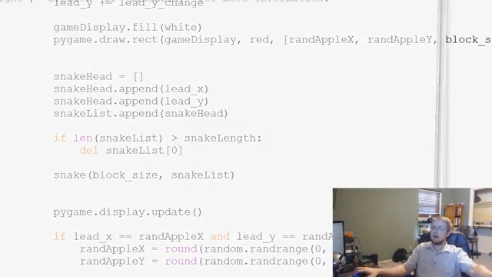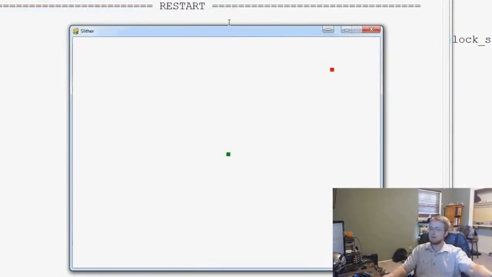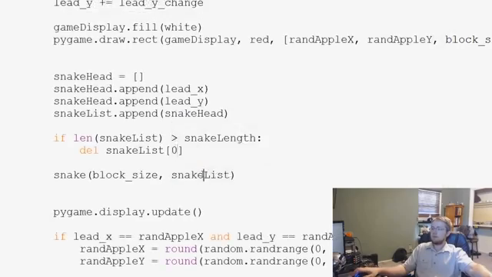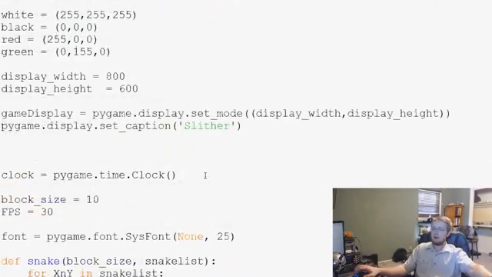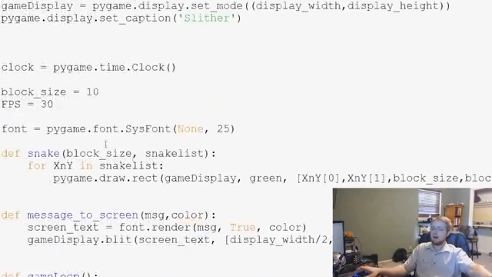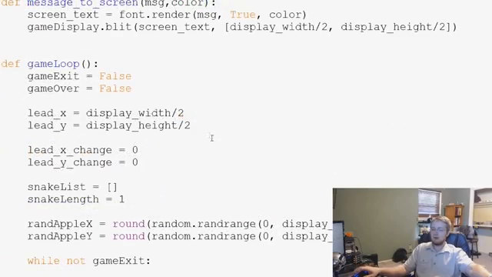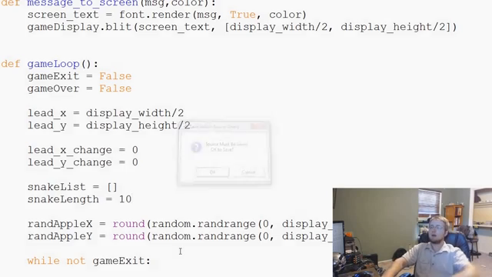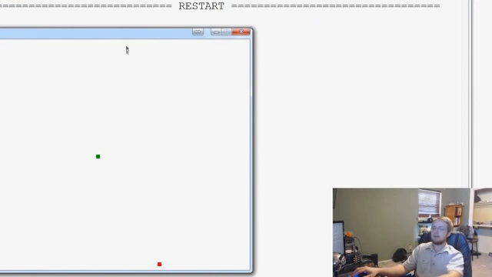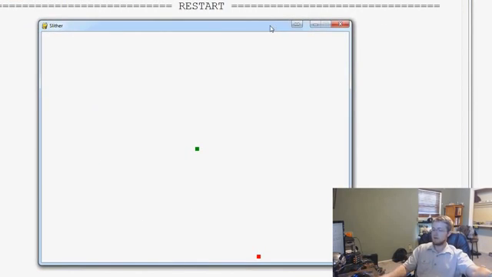So let's go ahead, save and run that, and see if our snake acts accordingly. And it does. By that same token, we could go up to the top here, and we could say, oh no, it would be in our game loop. Snake length 10. Okay, so now our snake will be allowed to get 10 long, possibly. So we go like this, and now he's 10 long. But you can see he operates how we would expect snake to operate, so that's good.